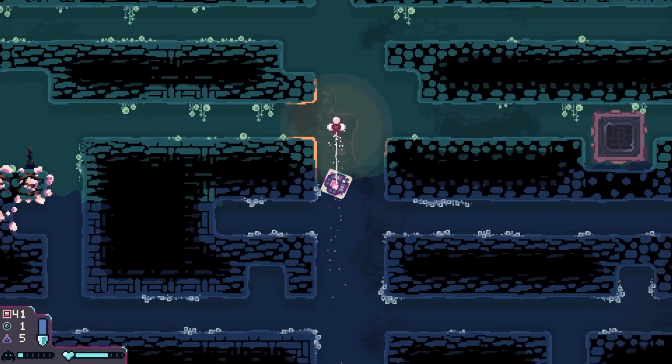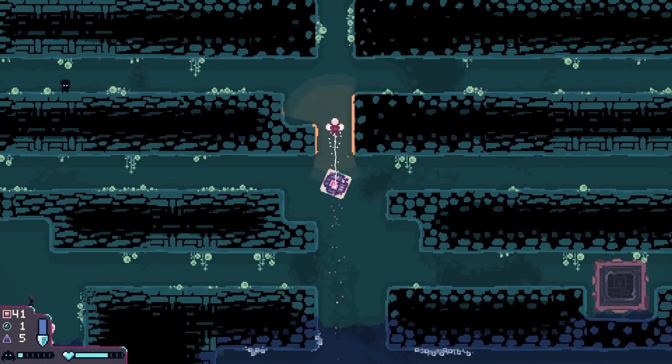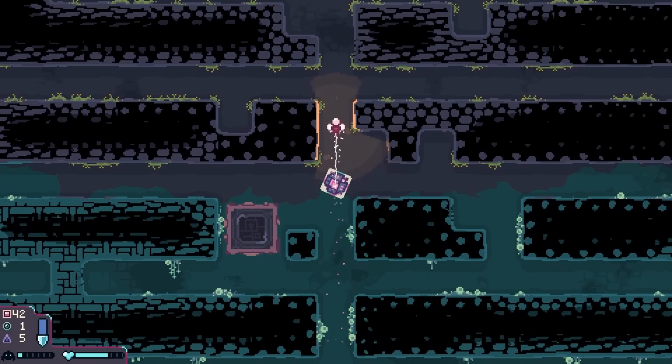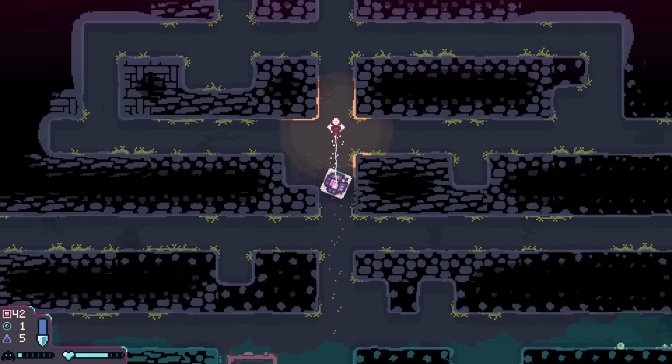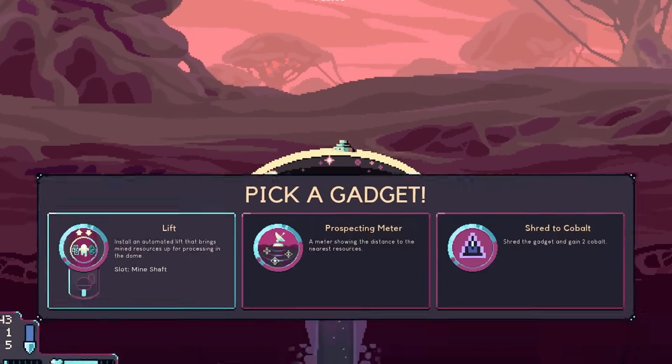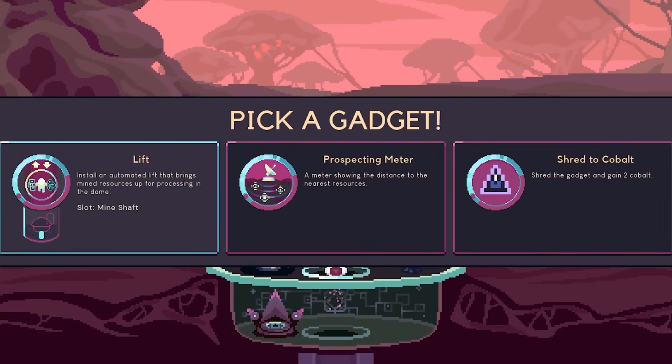Autocannon machine gun would really help out, especially with that stun aura. That'd be cool. Drillbert, yeah. We don't really need them at this point. We've done a lot. There is a condenser that would be nice. There's also like the tree thing that'd be kind of neat. The orchid, the lift, I don't need any of these. The lift is pointless because we have the teleporter. The prospecting meter, I don't need it. I'm going to shred that to cobalt.